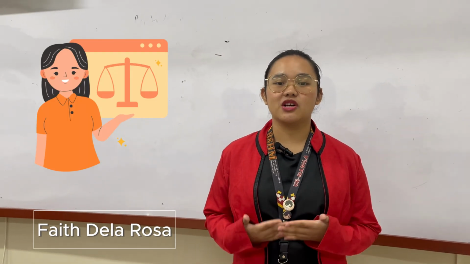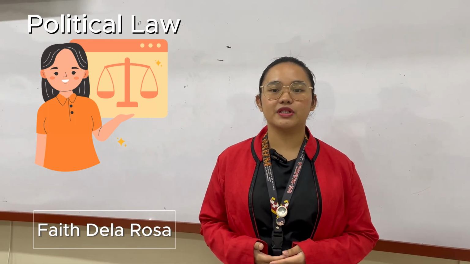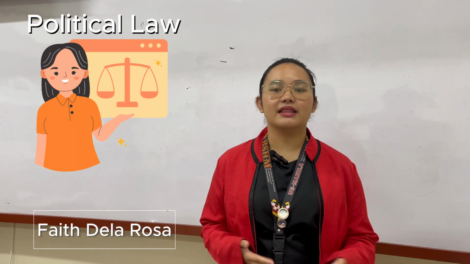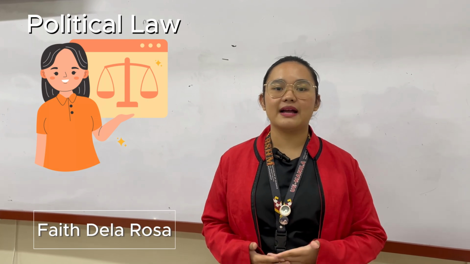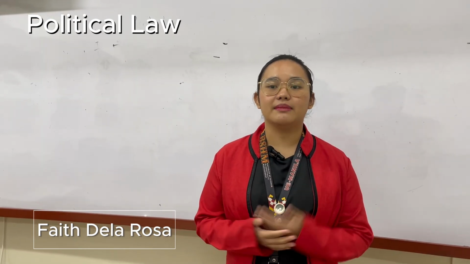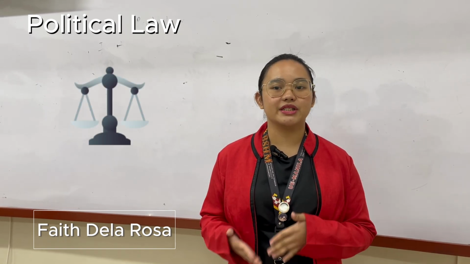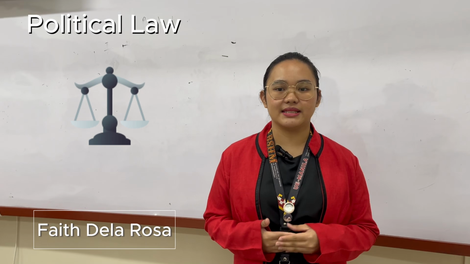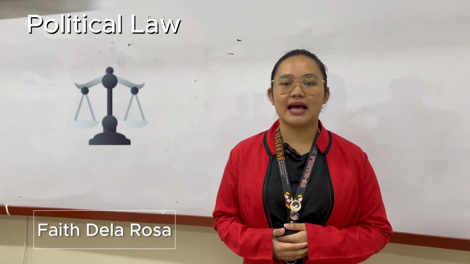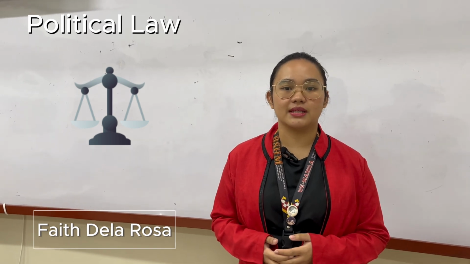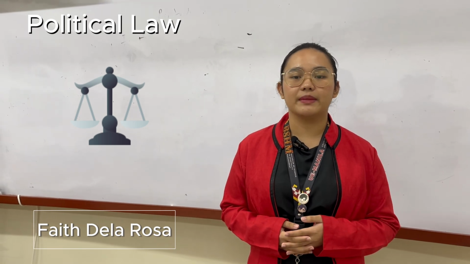Political law in the Philippines governs the structure and operation of the government, the distribution of powers among its branches, and the rights of the citizens. It includes constitutional law, which defines the framework of governance; administrative law, which regulates government agencies; election law, which ensures fair voting and political participation; law on public officers, which sets ethical standards and accountability for officials; and local government law, which grants autonomy to local government units.